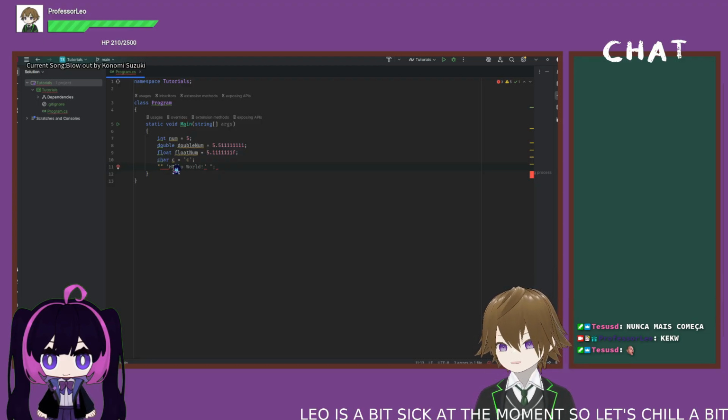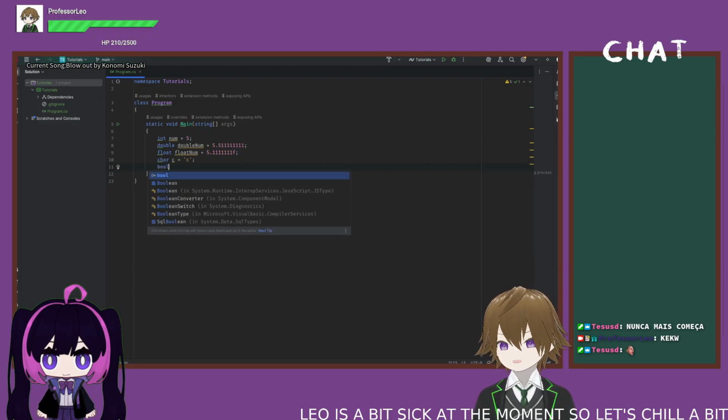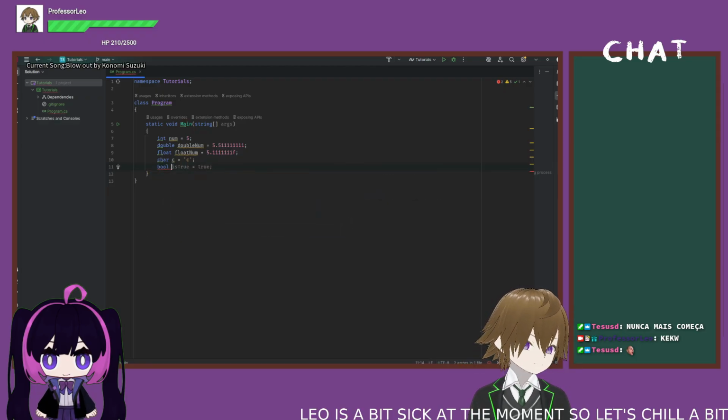One represents string, the other represents characters. Okay, then you have the boolean, which is just a true or false. This is one of the variables that's mostly used in conditionals, like an if statement. So it's true.